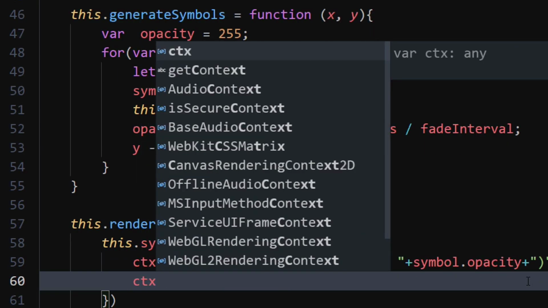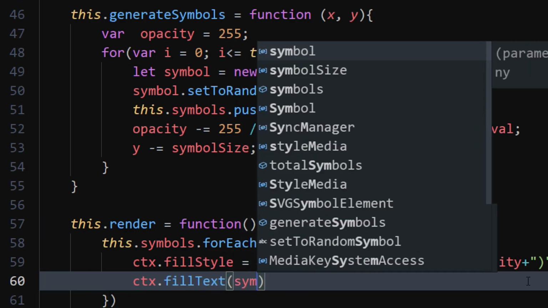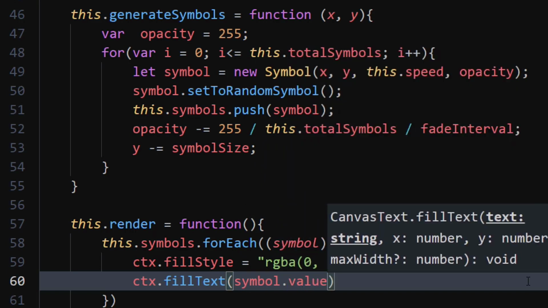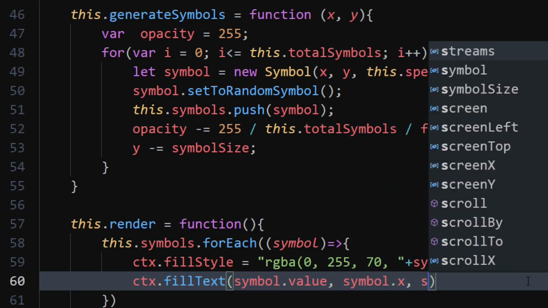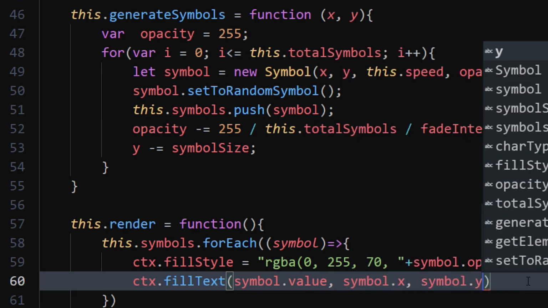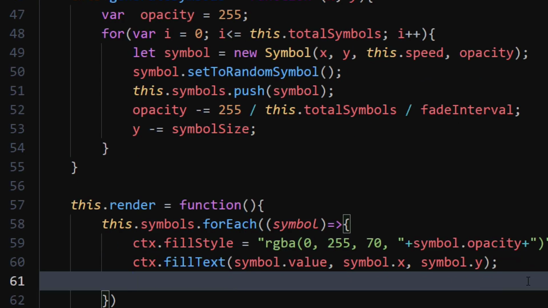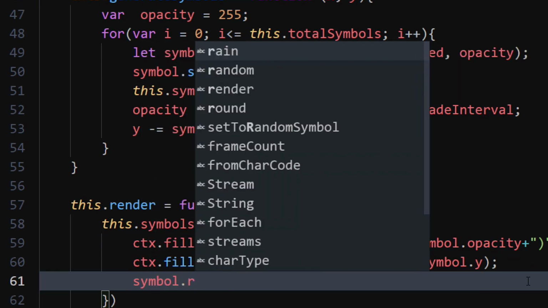Use context's fillText method to create colored text. Pass symbol's value and symbol's X and Y position to it. Call the rain and setToRandomSymbol methods.